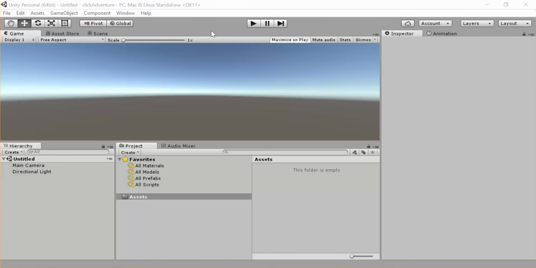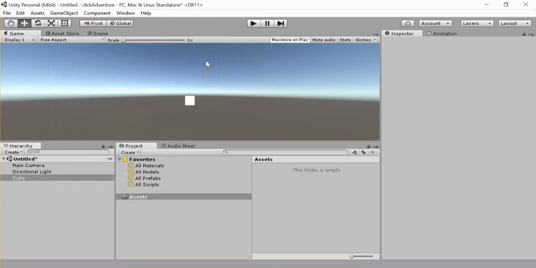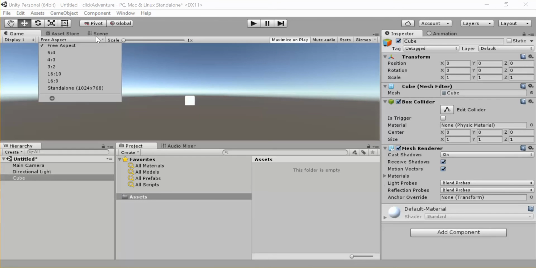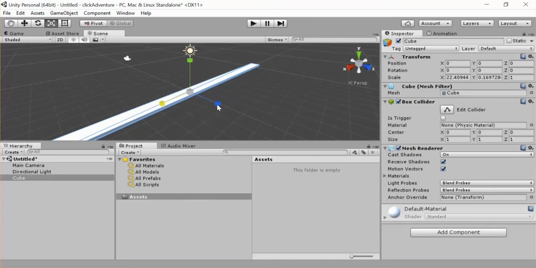So what we're going to do is create a little area, and then we're going to spawn a cube off of it. So first thing we're going to do is just set up a little field, and we're going to do that with just a bunch of cubes. Let me go into my scene, and I'm just going to create a little flat plane area at the 0, 0, 0 mark.